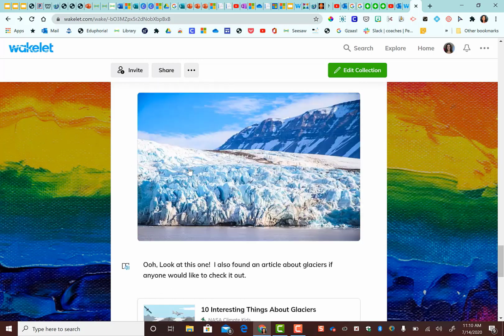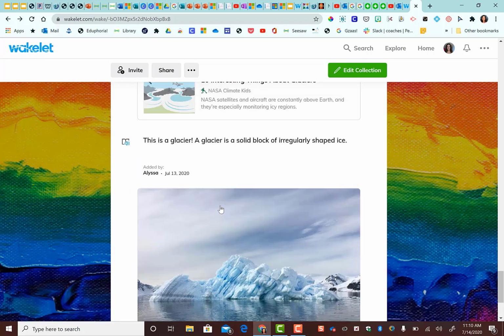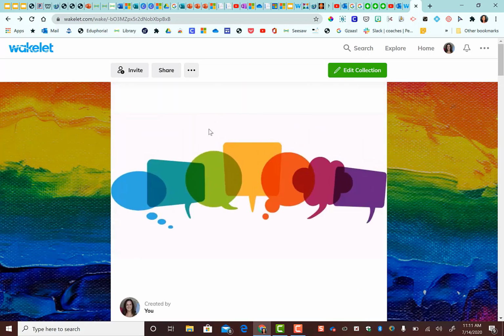This is an example of a student replying to another student's answer prompt. And then this student found this out and dropped it in here. So you can think about this as kind of a thread where students can communicate with each other. They can collaborate on a topic and share resources. You can guide them as you need to, or if you want them to have this as their own little area where they can learn together, that's awesome too. But you do have access to control or oversee what's going on in here also.